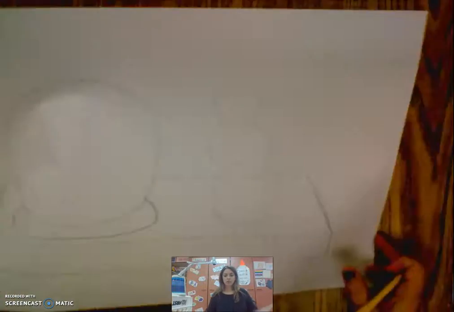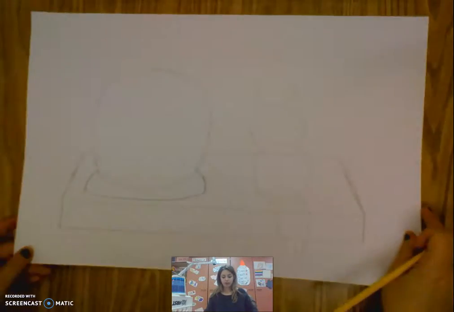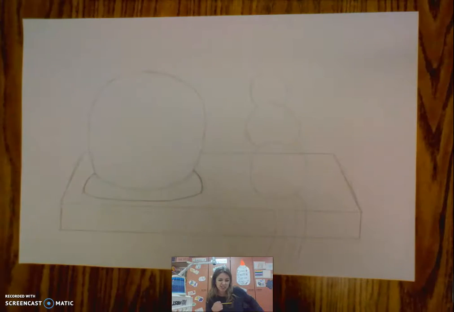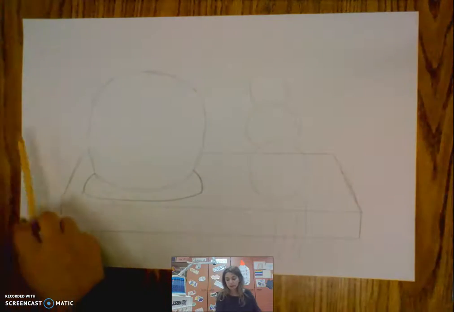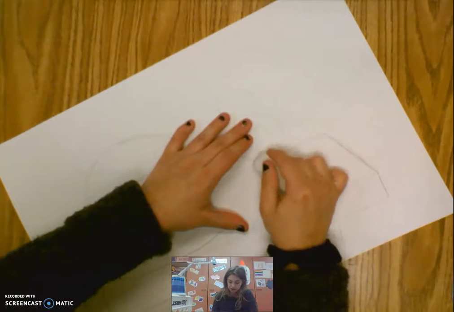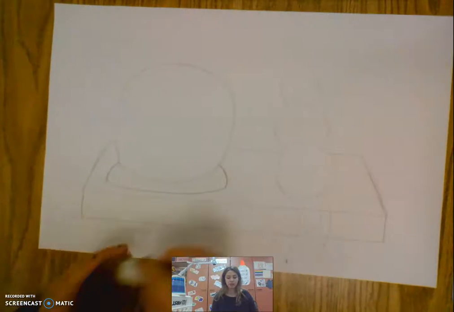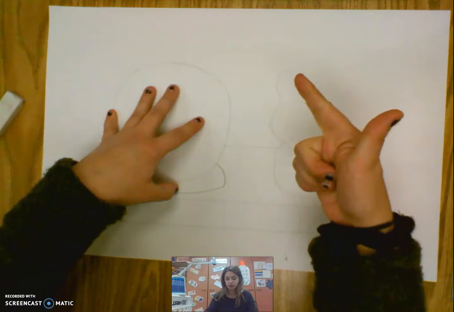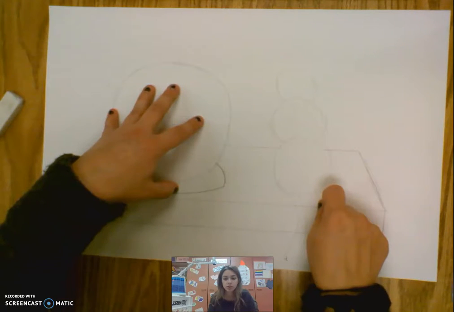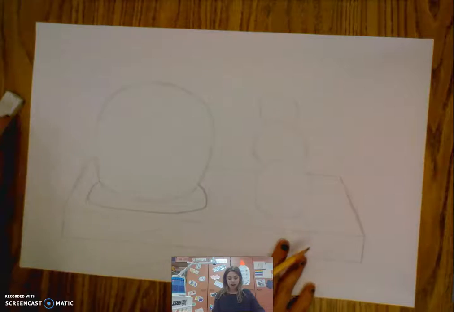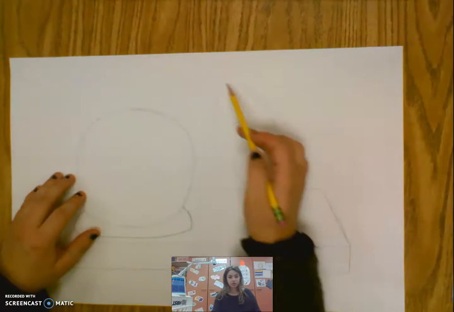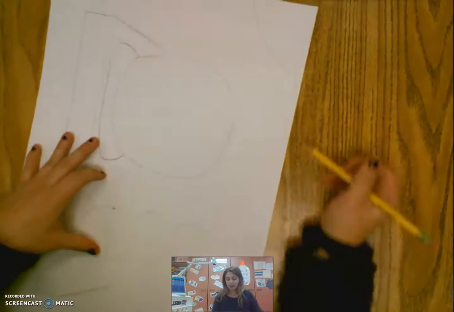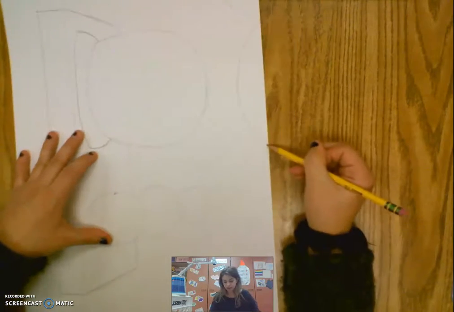So, although it's really light, you can see that we've drawn our shelf, a snow globe, and a snowman. I haven't added any details in yet. I want to draw maybe a little village inside my snow globe. I just want you guys to remember to be sure to add in 5 different patterns. So you need to have the snow globe, and then whatever you put over here is up to you. You can do a snowman, you can do a tree, you can do another snow globe, a smaller snow globe, you could do a radio. And I think I want to do some lights strung up at the top. So I'm going to go like this, and I'm going to create my line that I'm going to draw my lights onto.